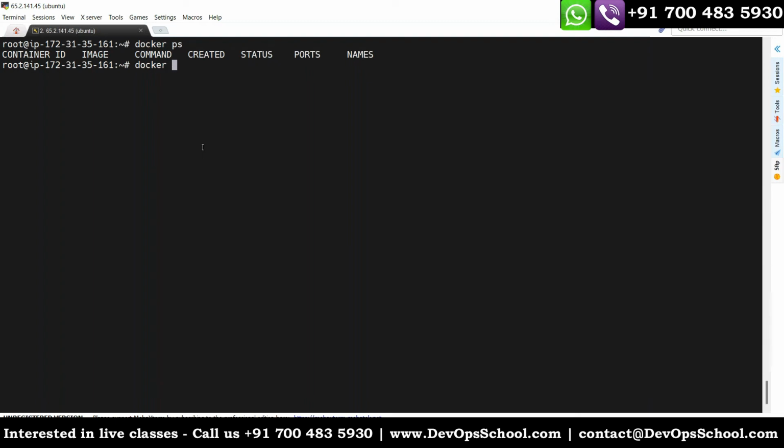So which command will we have to use? Docker run hyphen. See, if you start your container directly in detached mode, it will go down. What I'll do is start my container with an interactive terminal in detached mode. You can write hyphen detach, or you can write -d here as well. That is fine. This time I will be assigning a name to my container.